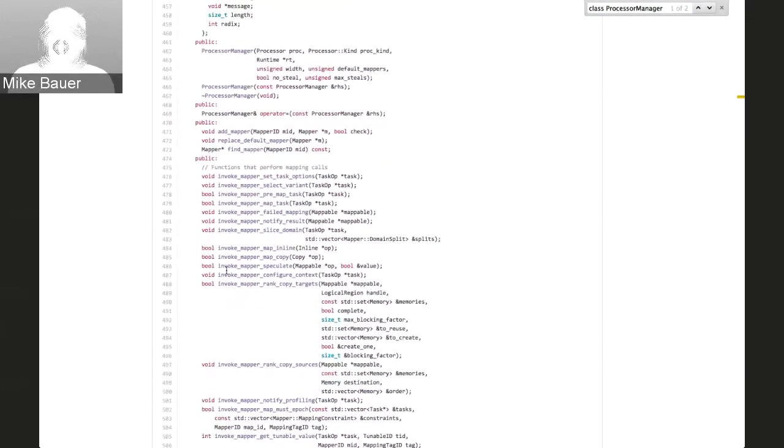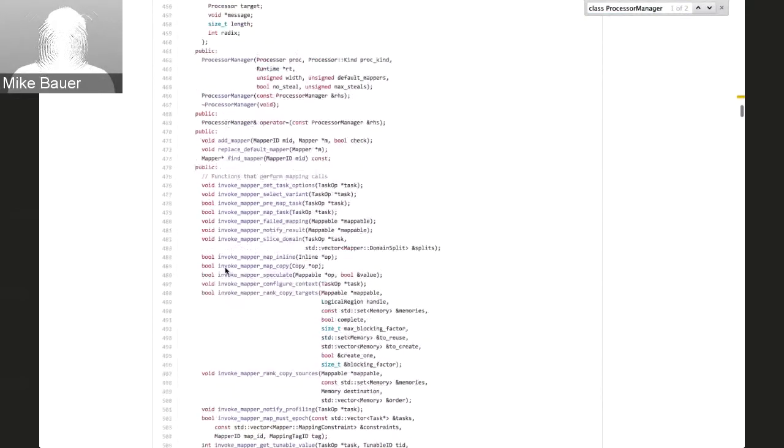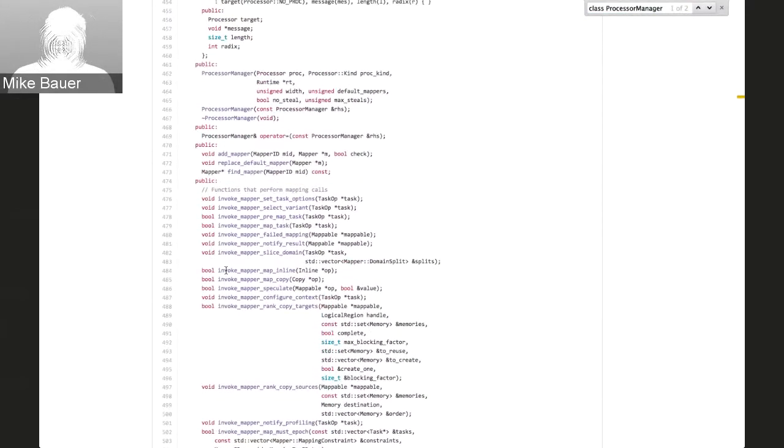Okay, so what we're going to see is that one of the first things our processor manager is going to be responsible for doing is tracking all of the mappers that exist for a given low-level runtime processor. So we have a little interface here for managing the sets of mappers that are associated with the particular processor that this processor manager is managing. And if you recall from the Legion programming model, one of the things that we do is we provide a mapper interface, which allows you to change how tasks are going to be run.